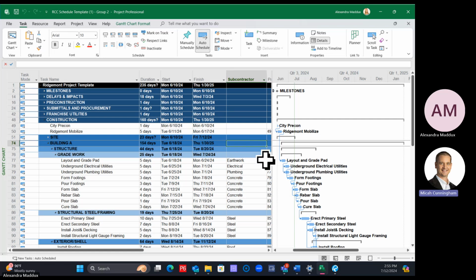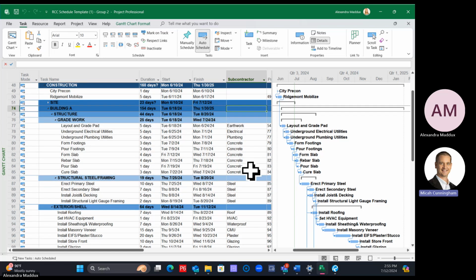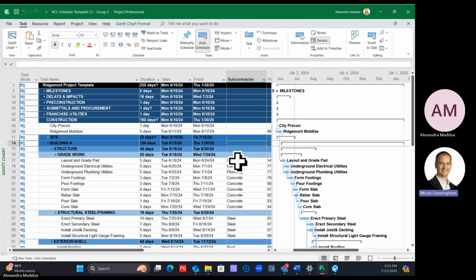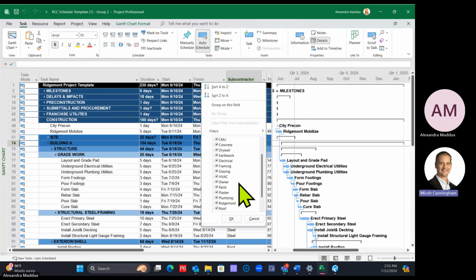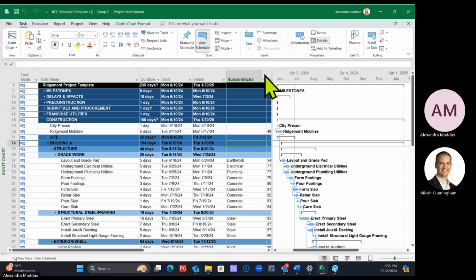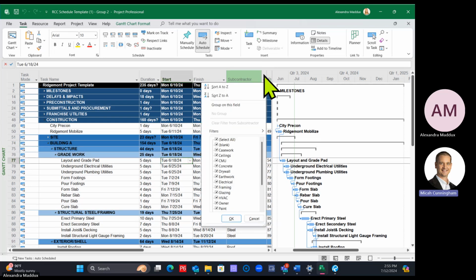So is anybody done? If you're still working on it, that's okay. But if you're done, this is where you can select the actual drop-down arrow that's at the top of the column. And you can choose if you only want to show some. So let's click the drop-down arrow and click select all to unselect everything.